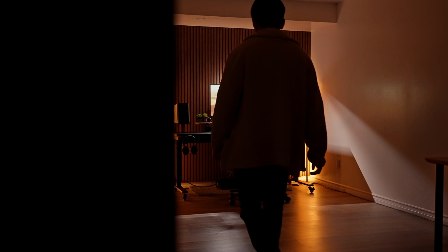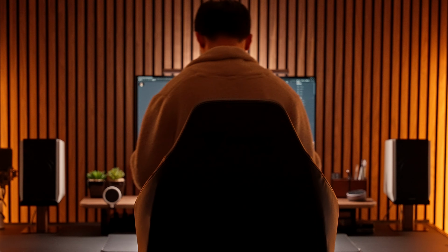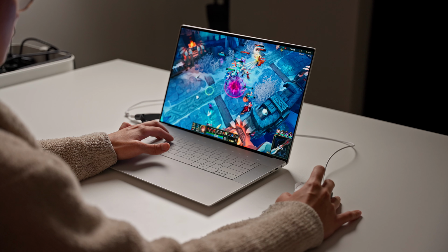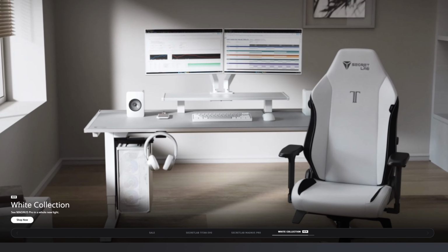So I've been spending countless hours creating content and casual gaming in my studio, and so I really wanted to create a desk setup that is comfortable, functional, and at the same time, it looks good. So for this video, it will be a desk setup tailored for productivity and gaming with the brand new Secretlab Magnus Pro XL in Pure White Collection.